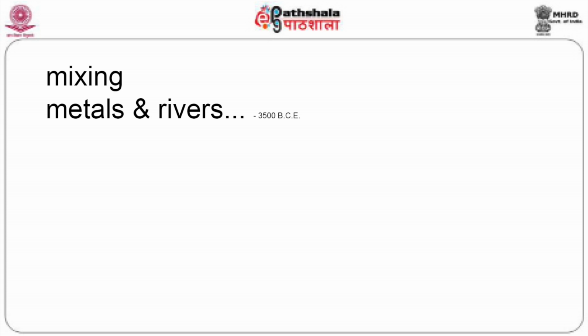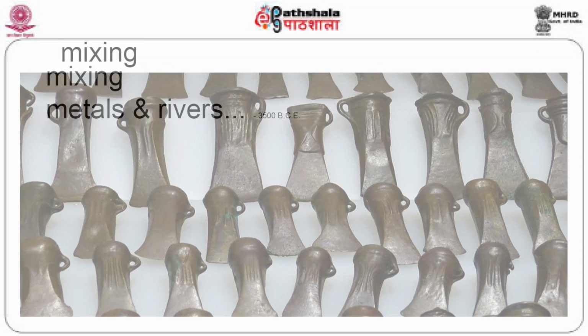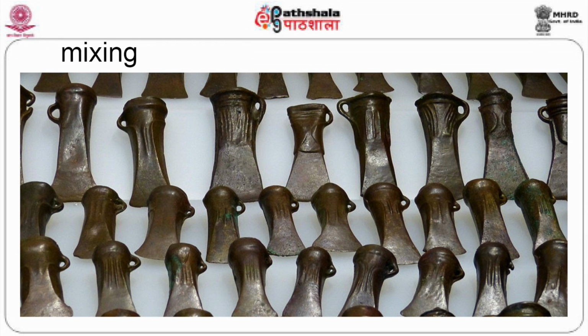And then for the first time, we start to see metallurgy becoming prominent. We start to see our ability to take metals, melt them, and mix them together and make something stronger. And that is the beginning of the Bronze Age, about 3500 BC. And at that time, we then invent axes made of metal.